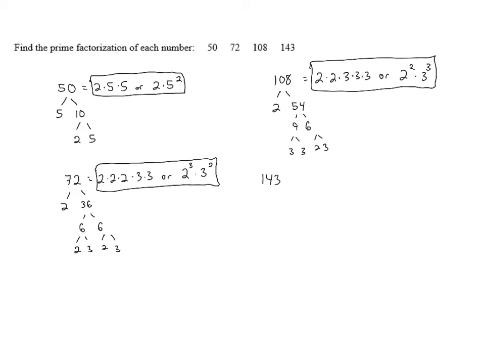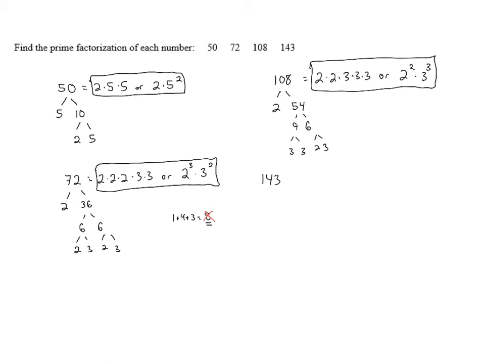We could check to see if it's divisible by 3, and there's a fun rule for seeing if something's divisible by 3. What you can do is take the digits and add them up. In this case, 1 plus 4 plus 3 gives us 8. And the rule for divisibility by 3 says that if this sum of the digits is divisible by 3, then the original number was divisible by 3. In this case, our new number is 8, and it's not a multiple of 3, so our original one is not a multiple of 3.